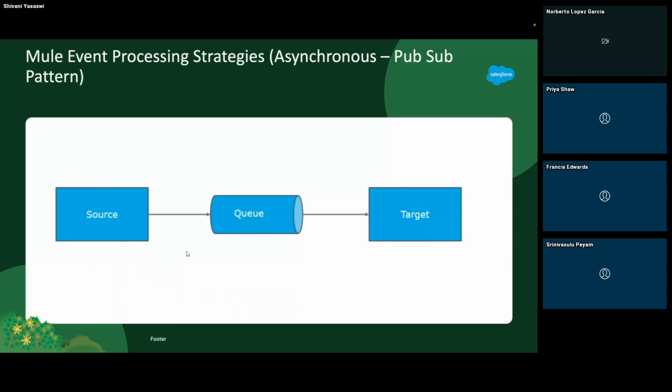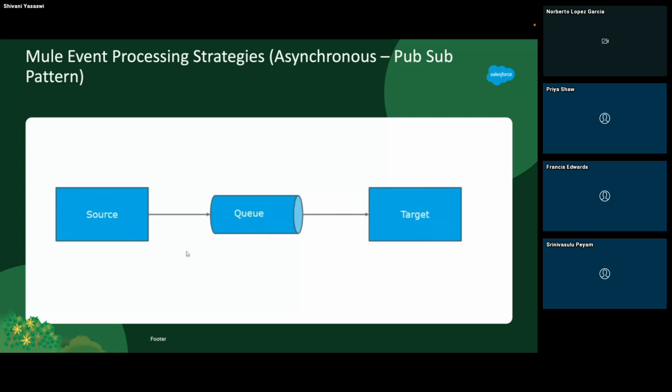So usually, let's say there is a source system, and let's say I'm a school running an educational institution. Let's say I want to send out some assignments or some data for the target to process. I will have those events placed in a queue, and the target, when it is available, will pick up those details from the queue and process them at its own pace.